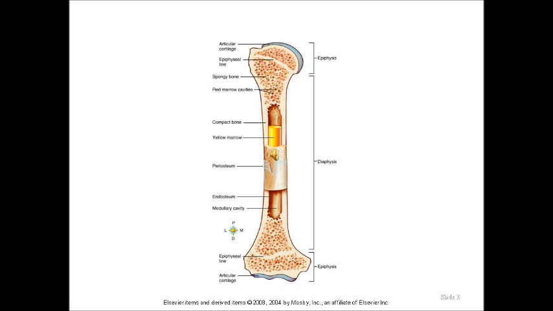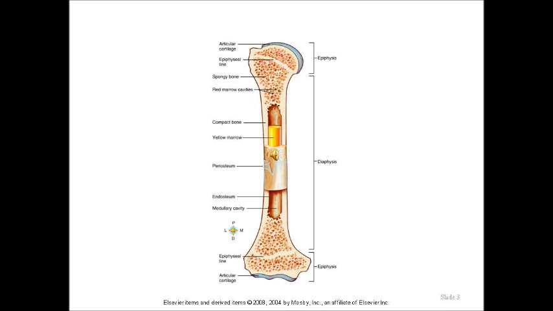Next we have what we call the periosteum, and the periosteum is a fine layer of connective tissue that covers the very outer surface of the bone, and it helps to house the cells called osteoblasts that are building new bone all around the surface of the bone. And so osteoblasts are the cells that make new bone tissue. There are two other types of cells in the bone that are important, and we'll just mention those now. Osteoclasts, which are the cells that break down the bone.